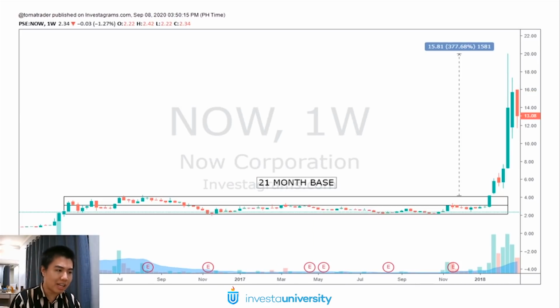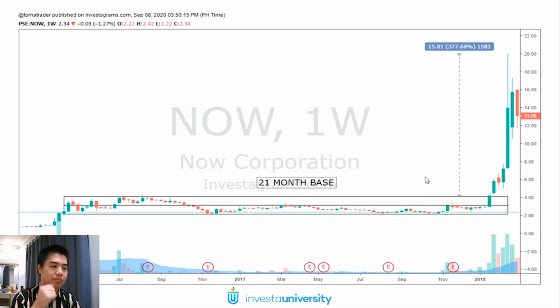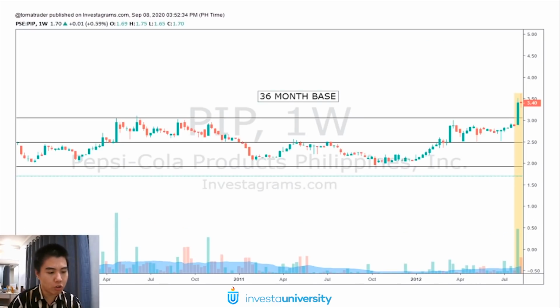Here's another one. Ito naman, now, ito sobrang mahabang base naman. Same thing. Darvas box, long base, 21-month base, almost 2 years. The weekly chart to, guys. So, pag dinili ko to, mas mahaba pa yan. Right, so yan. 21-month base after it broke out sa may 4 pesos. Yan. This is January 2018. It made a 377% move from 4 pesos all the way to 20 pesos.